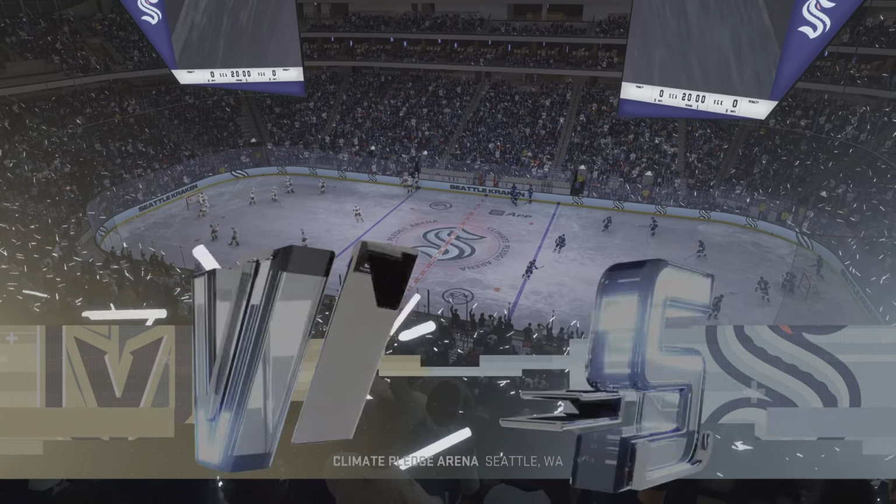Vegas hasn't rolled over in this one. That goal has suddenly made this one a one-goal game. They're hunting and they're hounding because they want it. You can feel it. It's the energy that's coming off of the bench. You know that the coach is talking about retrieval and owning and possessing the puck. They did that on that last goal. Love save made by DeCord. Goaltender covers up. We got a stoppage in play.